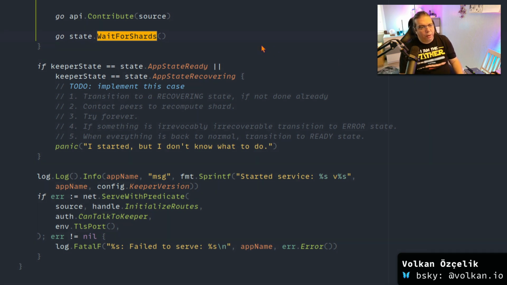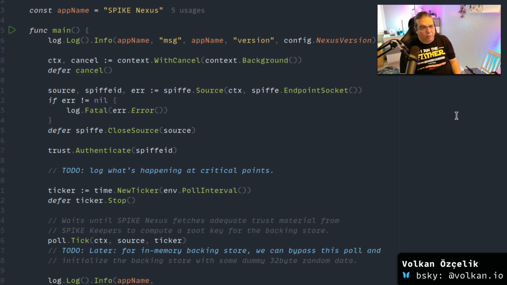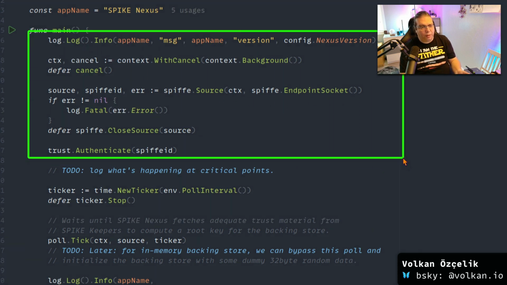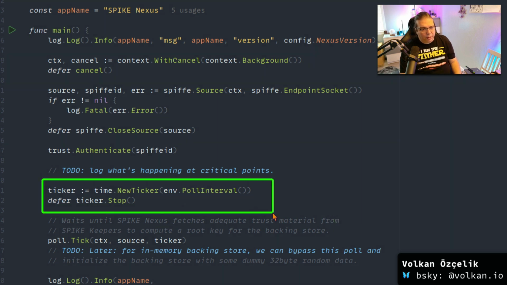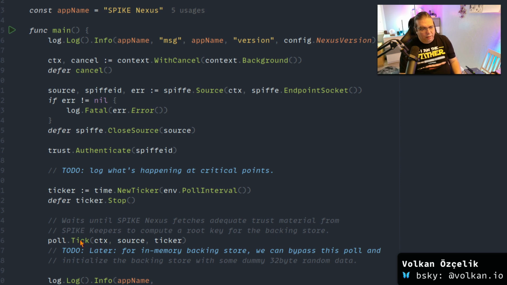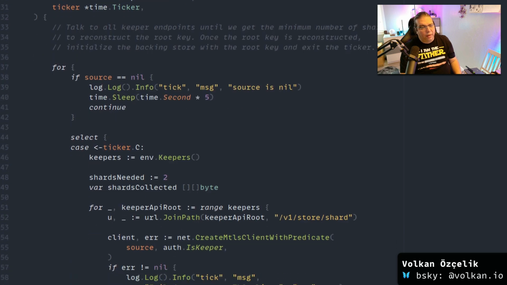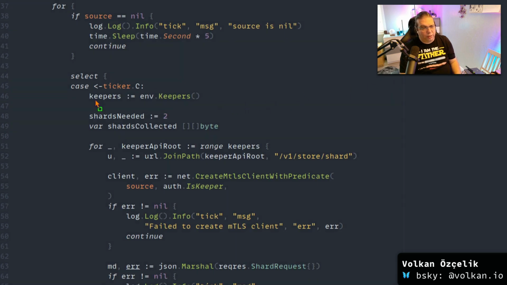So let me go to Nexus's entry point. Again, I'm going to skip some internal prelude, like this authentication and SPIFFE context creation and whatnot. Here we create a timer down here, and we tick at every certain interval and try to talk to all of the keepers that we know of and ask for their shards. So it's inside this loop.